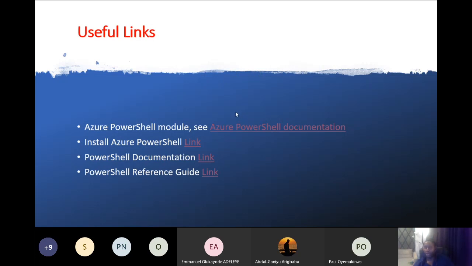Also, if you want to tag your resource group, you can do it here with this command. And there are also other commands here you can use. Say you want to remove all tags, you can also run it from here with Set-AzResourceGroup tags, then example resource group. So in your own time, I will share the PowerPoint, and then you can take a look at it at your own convenience. Cool.